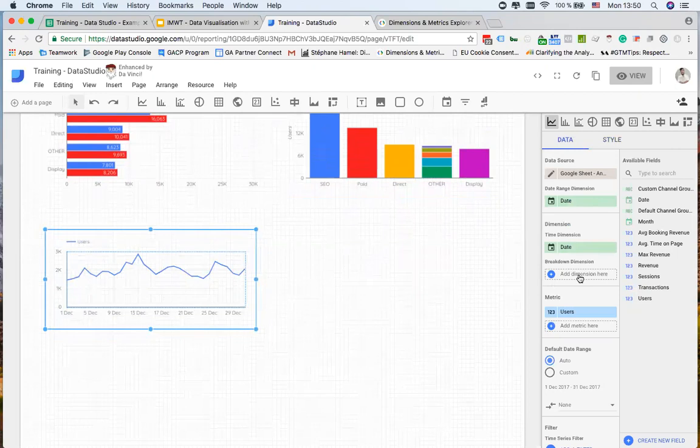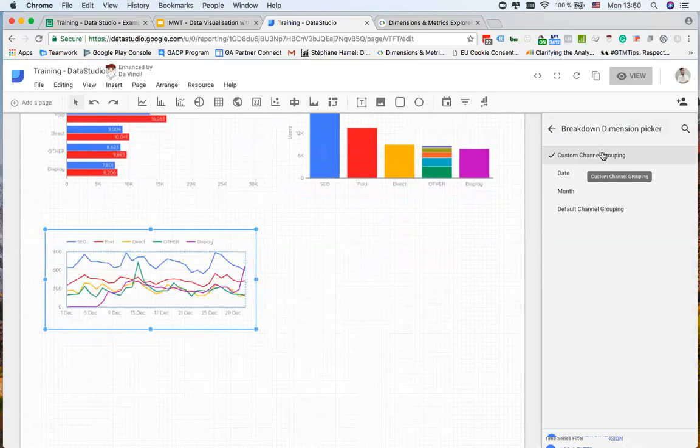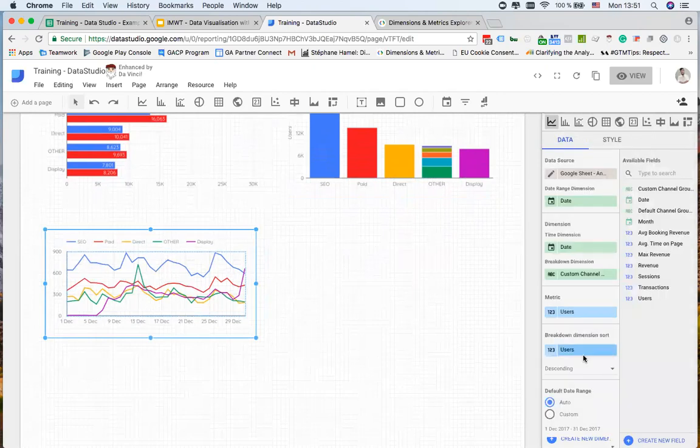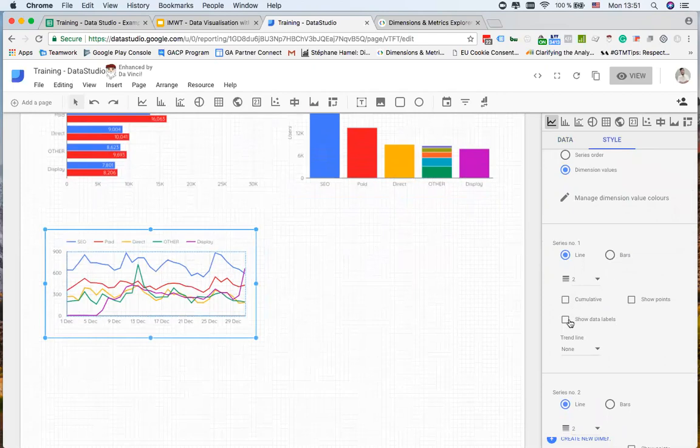And you can break it down by special dimensions. So for instance, here I would just break it down by the one I created. Here it's a bit hard to read, but I will show you later on how to filter part of those. Then for each of the series that you have, you can also change the visualization.